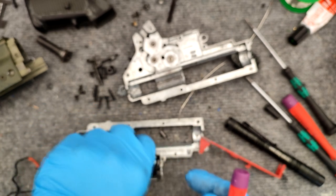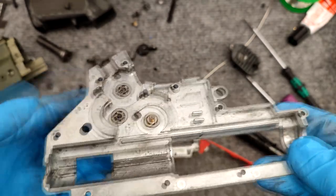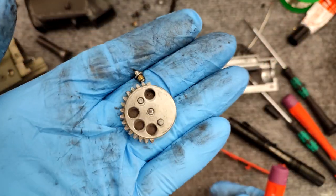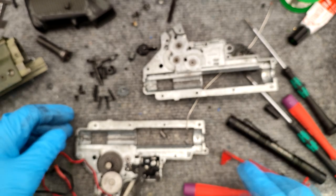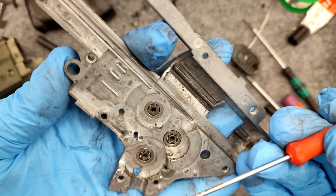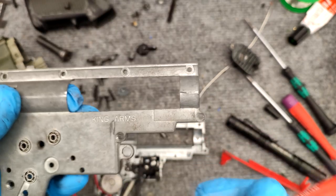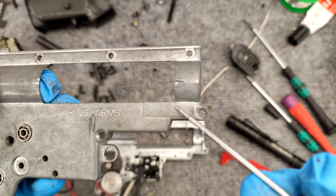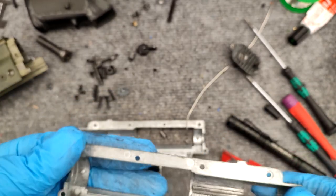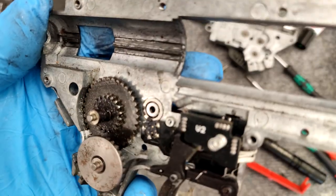Okay, let's take a look at this gear. This one just cracked. How did this happen? Oh boy. So this is actually some kind of tuning gear set, and it's definitely gone. What else did we got? Oh, someone just dremeled there. Why? There's no reason for that. King Arms alone told me this is trash, but it's already kind of broken. Okay, we got this Chimera thingy in there, which is completely stupid if you ask me.